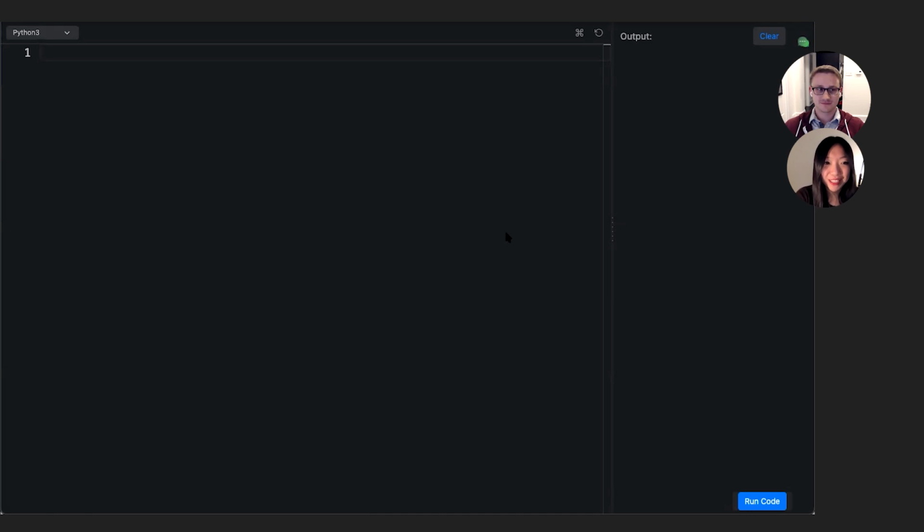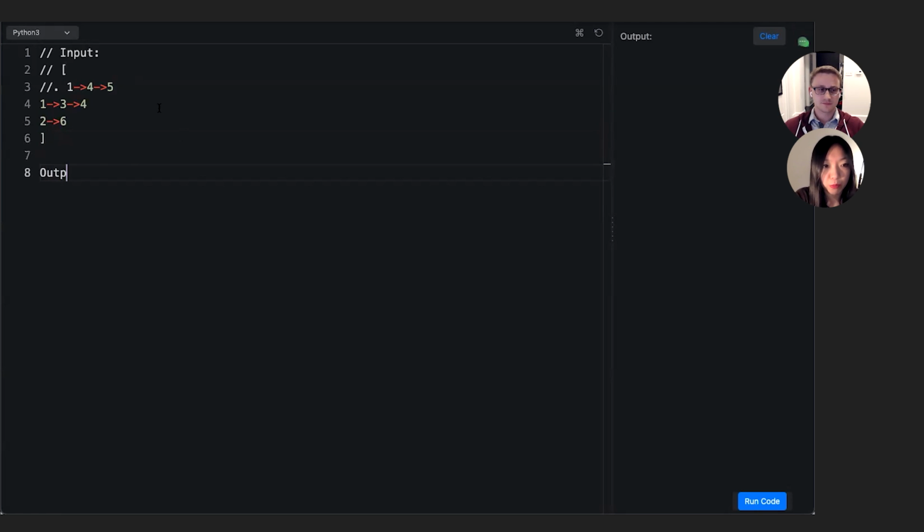Okay, so let's say that in your input, you have 3 separate linked lists. You have 1 to 4 to 5, you have 1 to 3 to 4, and you also have 2 to 6.